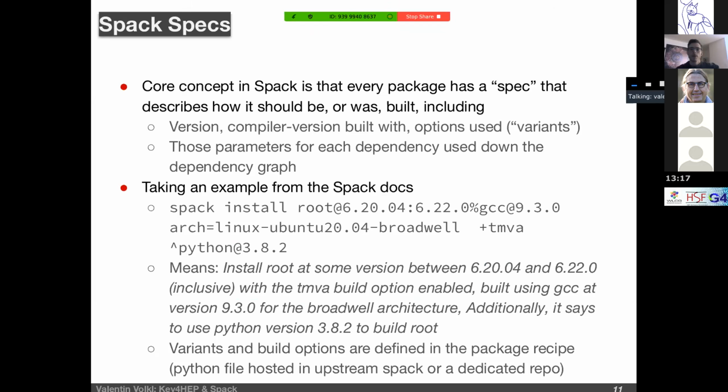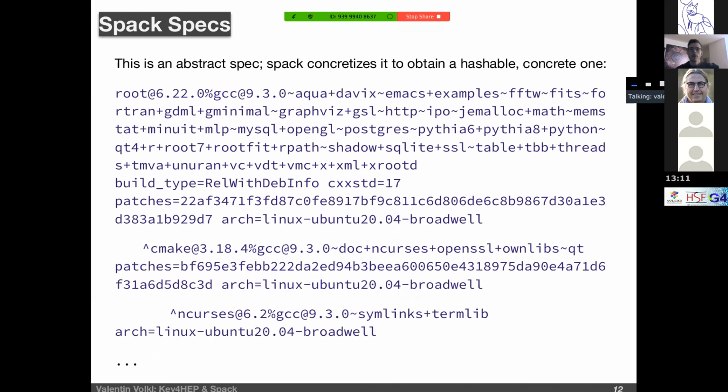Now this spec is of course somehow incomplete. ROOT has much more build options. And so the first thing that Spack actually does is concretize this spec to obtain a hashable concrete one, which I print here. There you can see that it mentions all of the build options, even the patches, which sometimes are necessary.